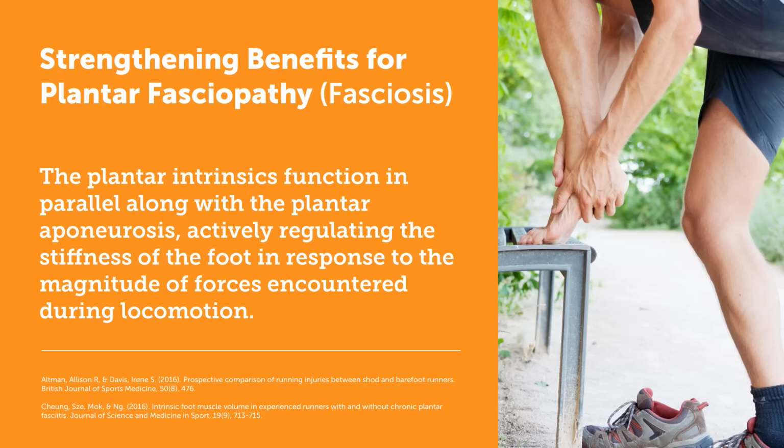So some of the strategies that you folks might want to be considering are also strengthening of those muscles as well. Altman and associates followed 200 runners over the course of a year. They compared 100 of the runners who ran in traditional running shoes, the other 100 ran barefoot. And they followed the injury patterns of these runners, and interestingly, the barefoot group reported less plantar fasciopathy. So these researchers, like a lot of the other researchers, have suggested that we need to be thinking about strengthening of these muscles as it pertains to our patients who are suffering from fasciopathy.